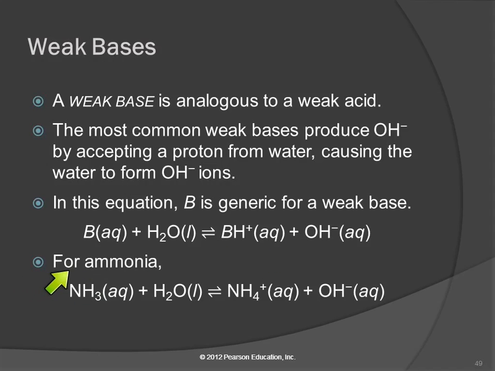So ammonia is probably the most common weak base that we see in this class, NH3. That is not necessarily easy to identify as a base, right? NaOH, KOH, we see the OH and we think, base, there we go. But this is a weak base. It accepts a hydrogen from water, so it does produce hydroxide ions in solution, but not just by ionizing.